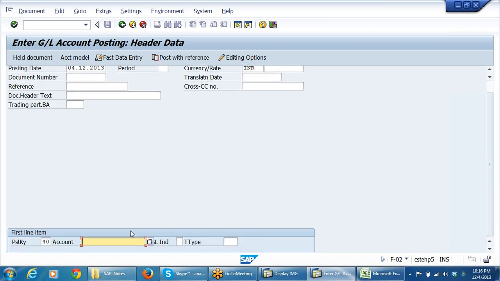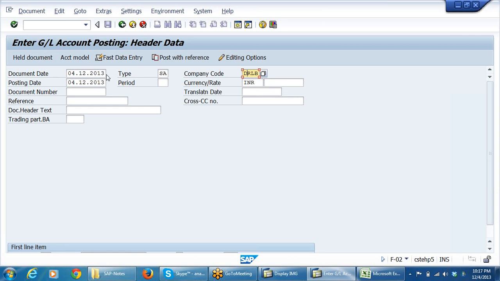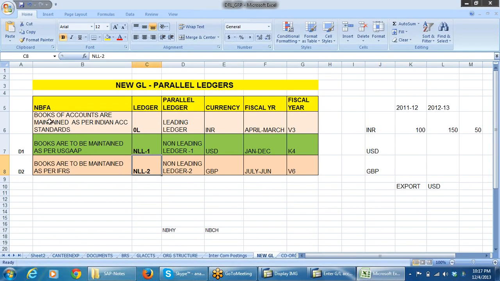Say for example I'm posting 400301, office rent to company code INR. If I'm posting like this, by default the system will post to the company code account. That's all. I'm not posting to any non-leading ledger as of now, right? But the system will post it. Whenever you post any transaction, it will be simultaneously posted to all the ledgers.